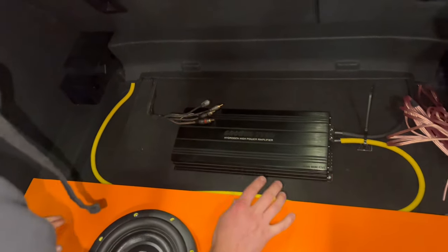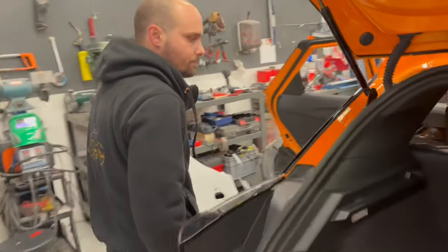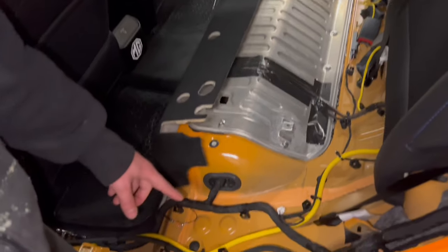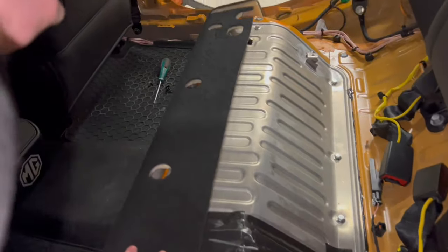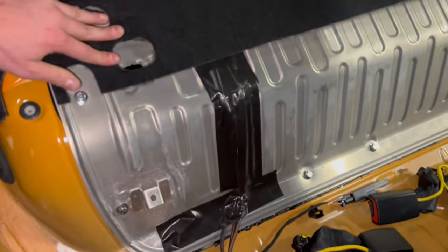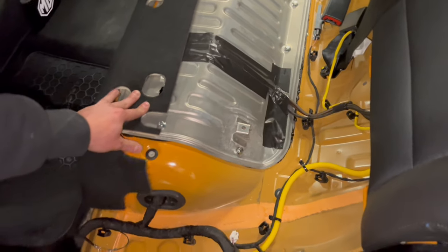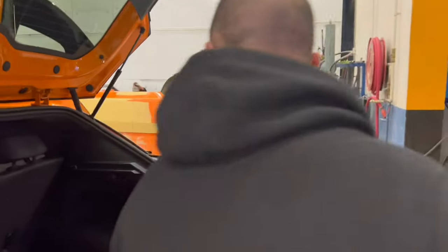So what I did, I will show you now on the other side. Here is the power cable I showed you before. And here is the RCA, it's coming from the other side. And I put them under here and I tape them. And it's far away, it's 10, 15 centimeters at least far away from our power cable. I will show you now.